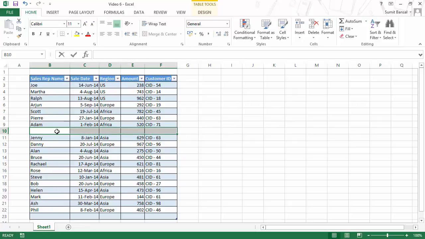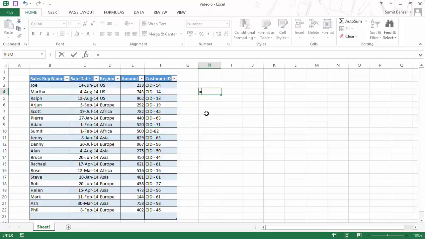Let me type my name and let me show you something. I would copy the date above, I would copy the region above by using the keyboard shortcut Control D. Let me say the sales is 500 and let me say the customer ID is 82. Now I have this formula here where I say sum, and I need to have the sum of all this amount that has been sold. So see what happens. As soon as I select this entire column, Excel has changed this reference. It becomes Table5[Amount]. Table5 is the name of this table and Amount is the name of the column.